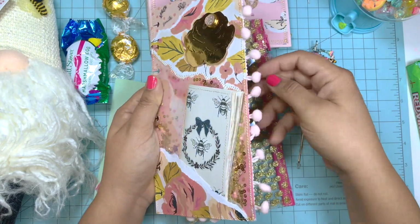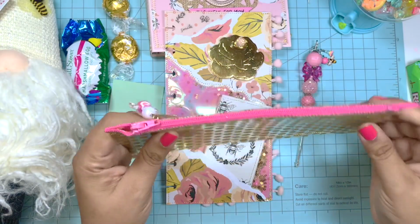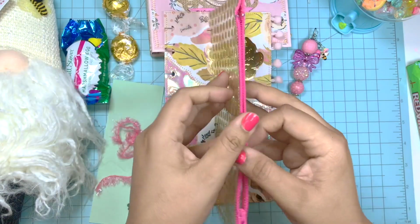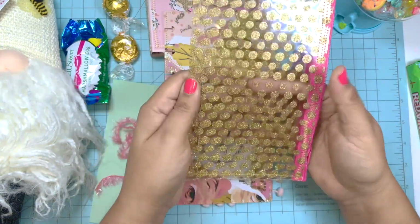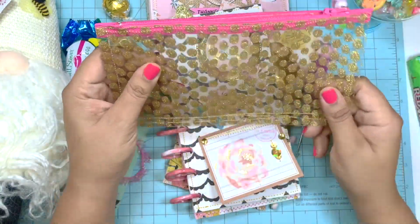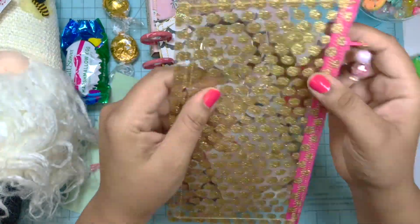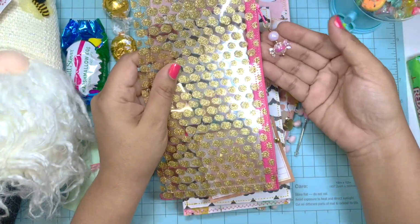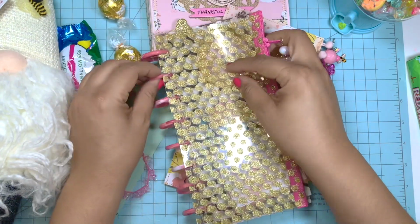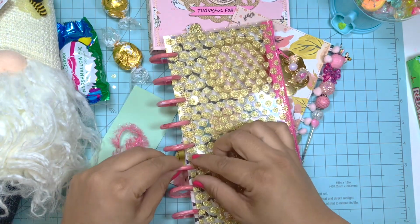Okay, I don't know if I should show you. Okay, I'm gonna show you this because, look what she did, you guys. She did an acetate pouch. Oh my goodness, look how cute that is. Oh my God, I gotta get the book. Here's the amazing pouch that I love. She did an amazing job. And I'm gonna put it up so the zipper's up like that so we could see the dangle. So it's gonna go like this. Look how pretty that is. So pretty.